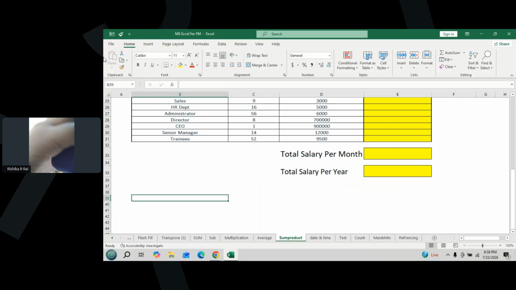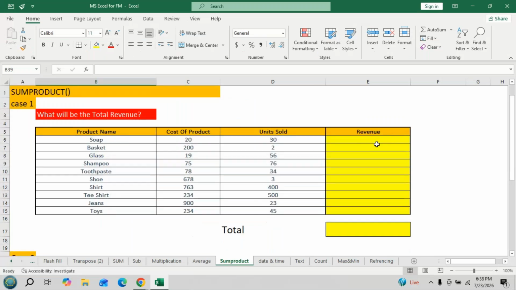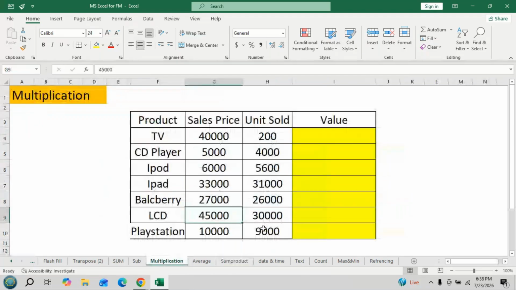Any doubts in yesterday's class? Till where we completed yesterday, can anybody tell me? We finished with multiplication.